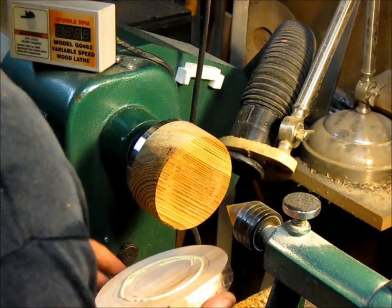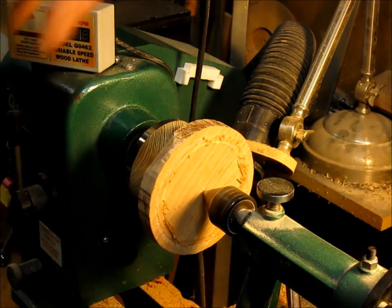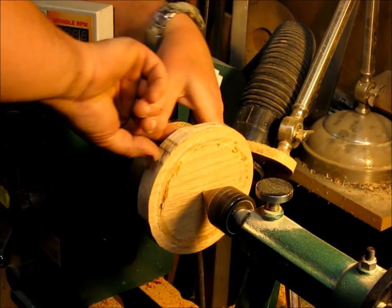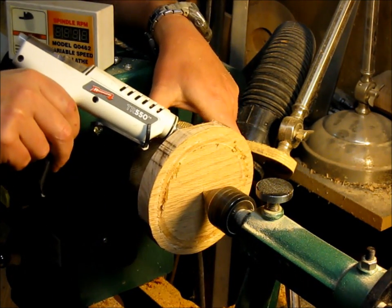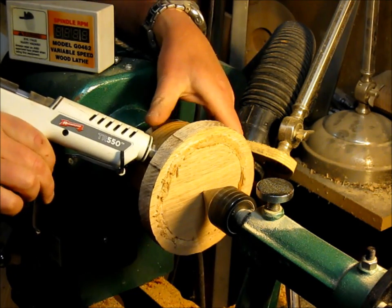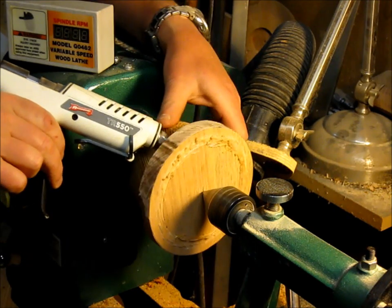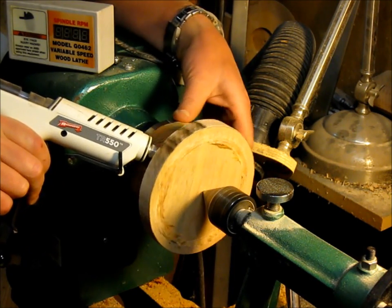Alright. Move it around a little bit, let it get nice and put good tailstock pressure on it. Alright. Now, I'll have to wait for that to dry, but what I'm going to do to reinforce it is put hot glue in there all the way around the outside of it. And that'll just be for reinforcement, because it's a pretty good sized bowl, and I don't want to short myself, especially since glue doesn't cost very much.